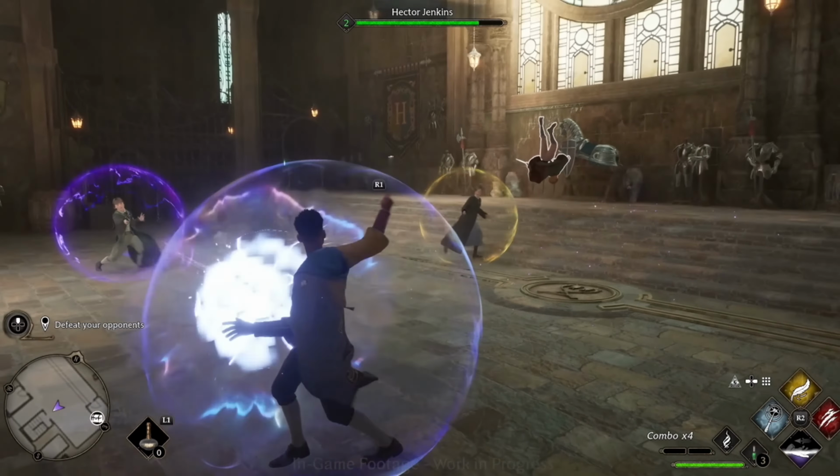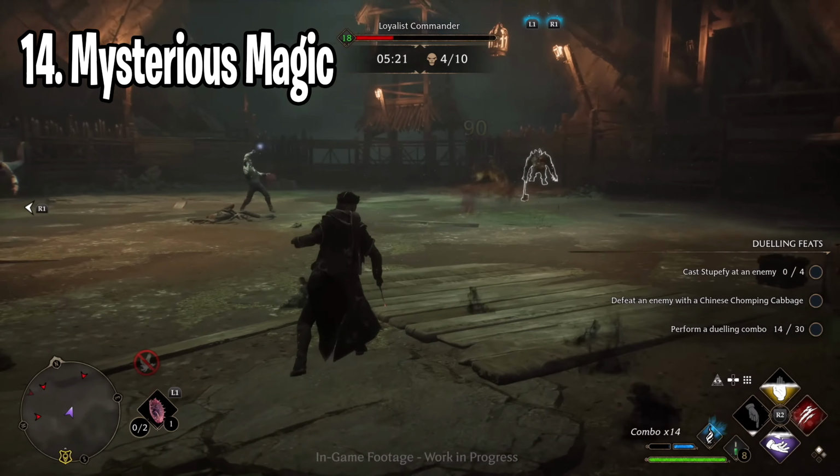Then for one of the last ones we have the Descendo, and this is a spell that will slam objects or enemies down. Very similar to the previous skill, this is a small spell that you can quickly use on the enemies to slam objects or targets on the ground.